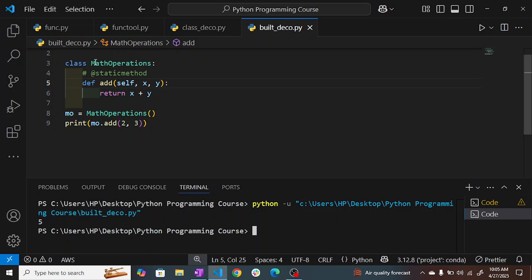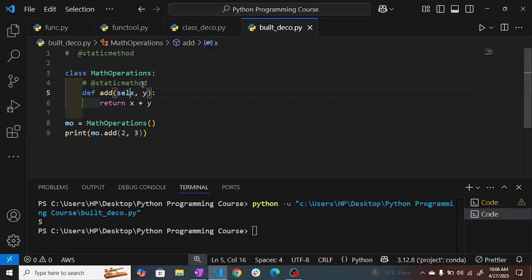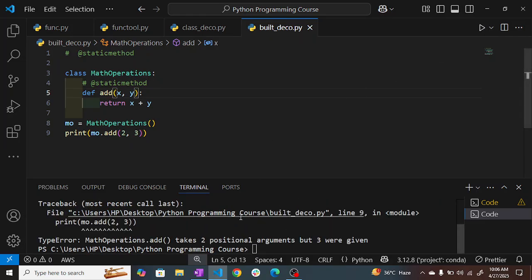How does it work? First we created the instance of the class, that is MathOperations, and this self is used for that. If we don't use it, nothing would happen because we are not accessing anything. Okay, MathOperations.add. I run again.